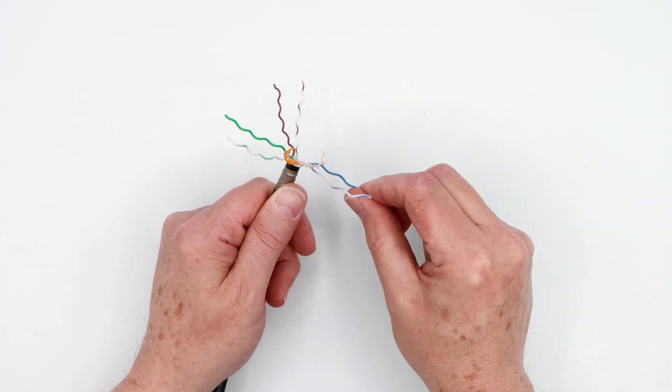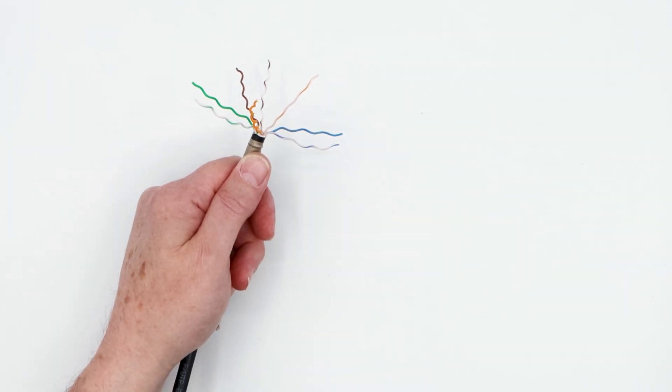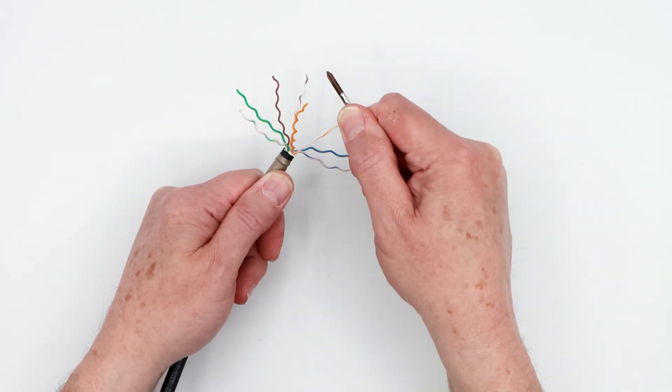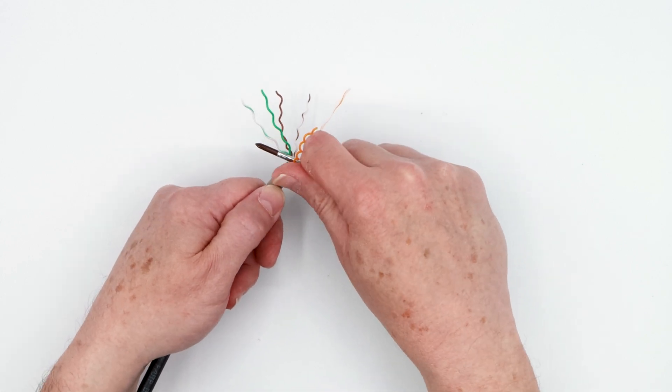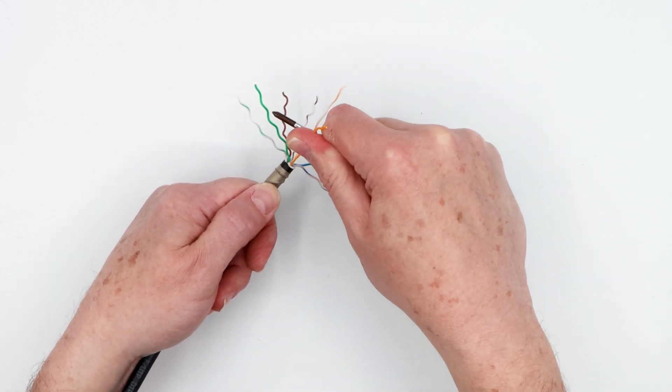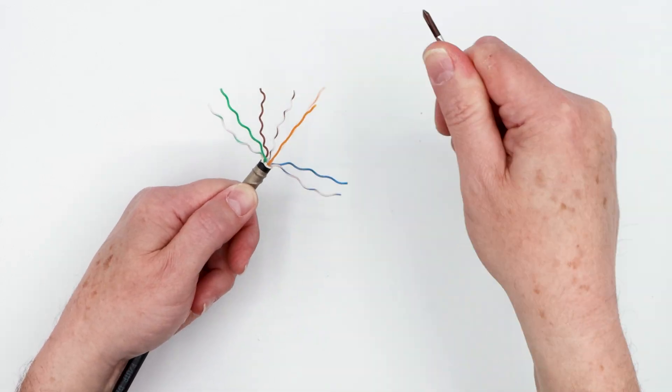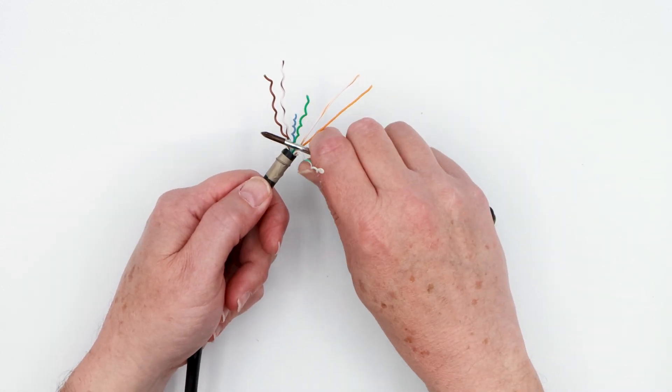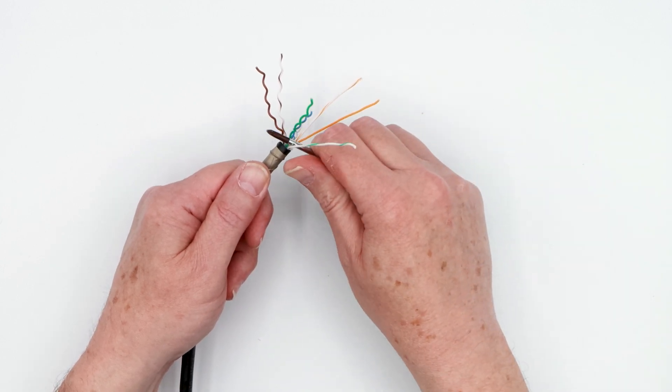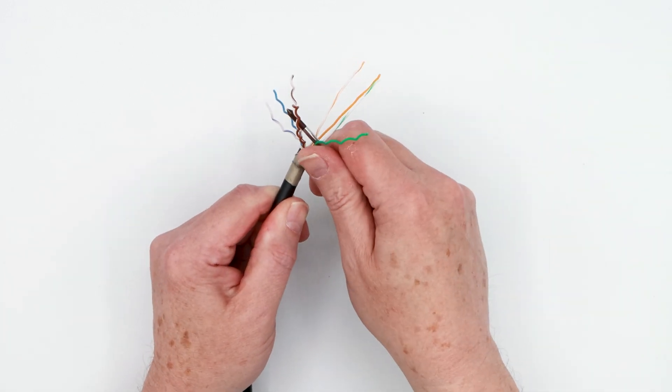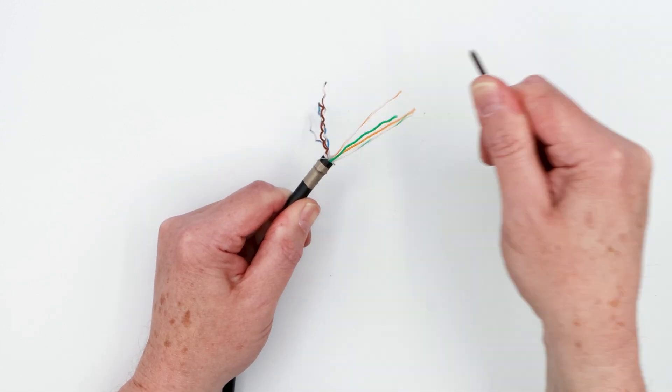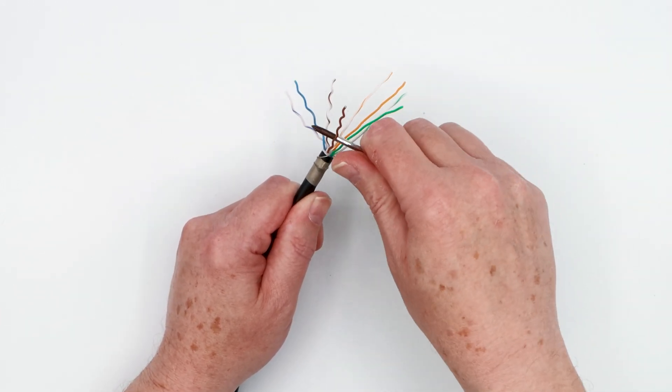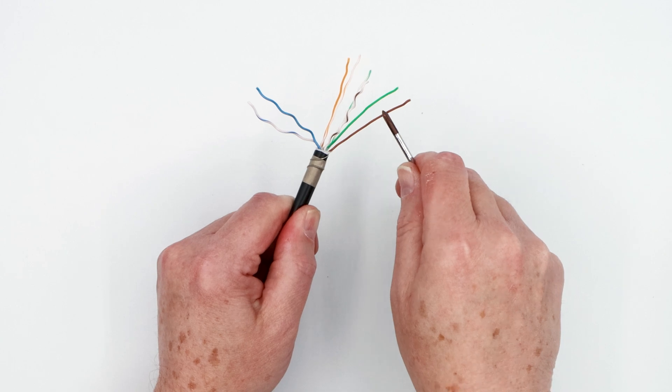So we've got all of these conductor pairs untwisted. If you've got a lot of these that you're doing you may want to put on a glove and then use like a smooth screwdriver shaft like so and that'll make getting these straightened out a lot simpler. I start at the cable jacket end and work your way up. Don't use an excessive amount of force because you might take the insulation right off the conductor. Make just maybe two passes no more than three because during this process of straightening out the conductors you're actually also stretching the copper inside a little bit. That can cause you transmission issues. So be careful how many times and how much pressure you're using on these conductors.